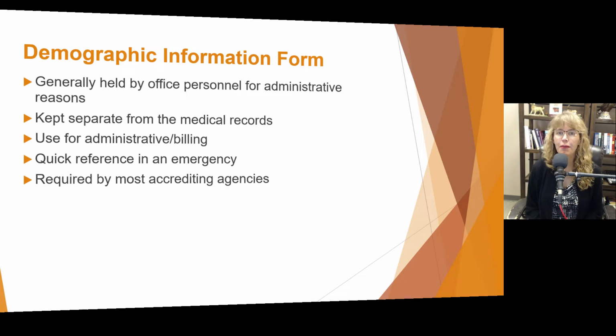Your demographic information form is generally held by the office, whoever does your billing, for administrative reasons. It's kept separate from the medical record and is used for administrative and billing issues, quick reference in an emergency, and is required by most accrediting agencies. You need to have the person's name, address, emergency contact information, telephone number, and preferably information about their current primary care physician, etc.